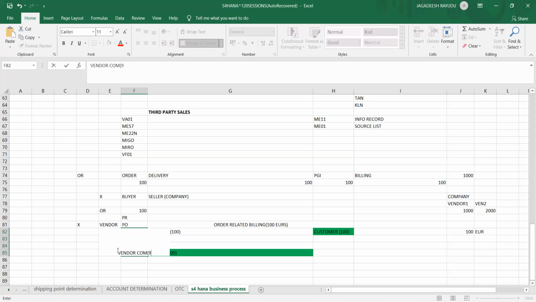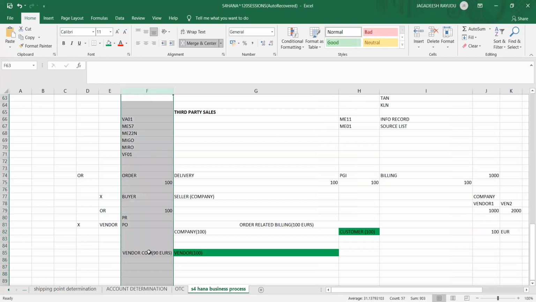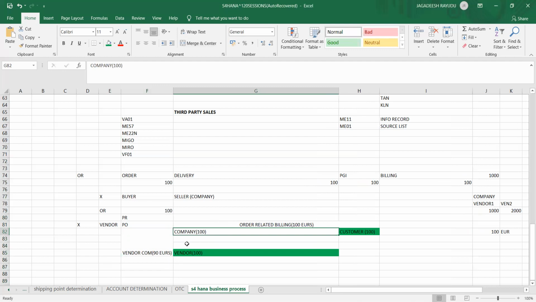Let's assume, without profit no one is doing business. The company is buying and in turn selling to the customer, say the company buys for 90 euros so that it has only 10 euros profit. In the direct scenario, he has 100 euros on his way, so he is not going to lose anything. So the vendor will send an incoming invoice.